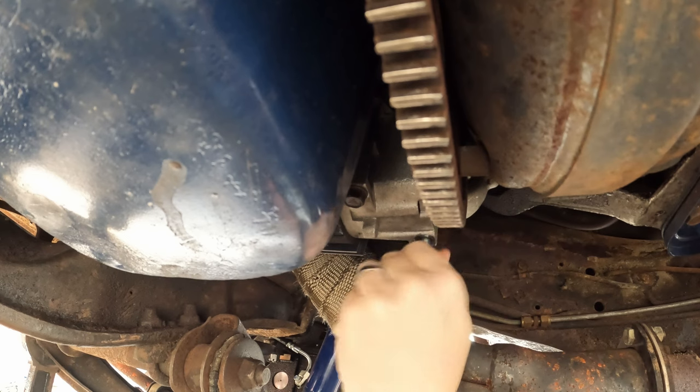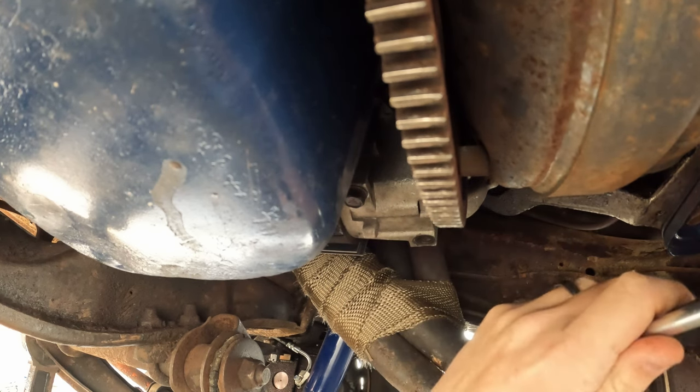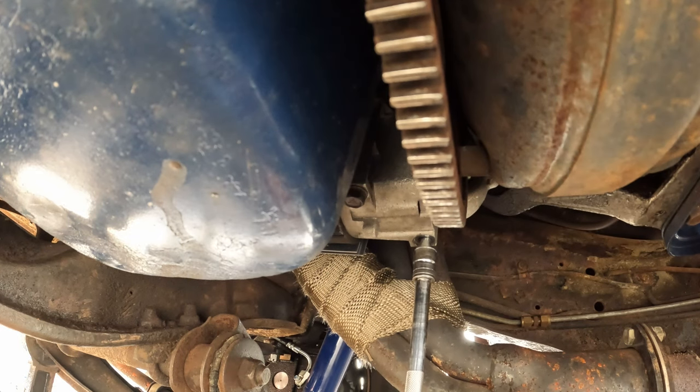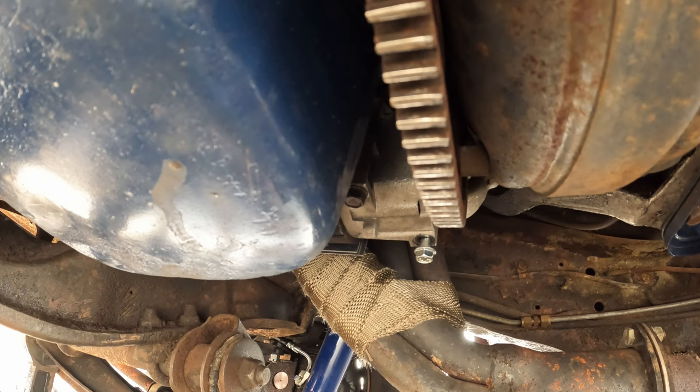This bolt seems exceptionally long. That bolt is longer. Are you kidding me? Well, that's not right. I swear.